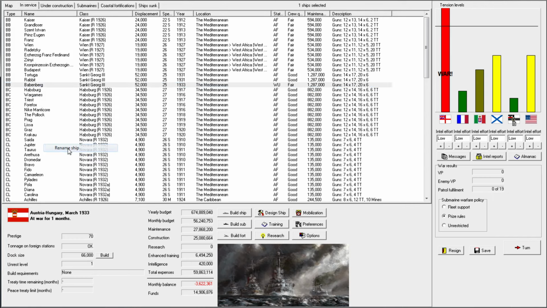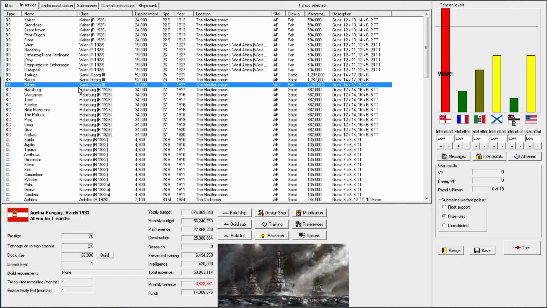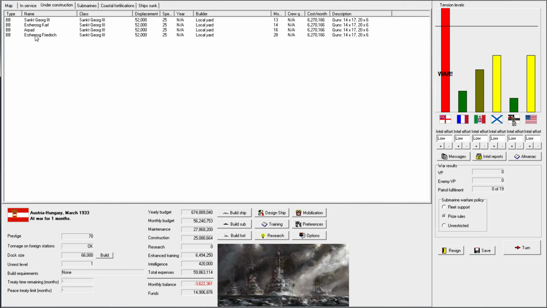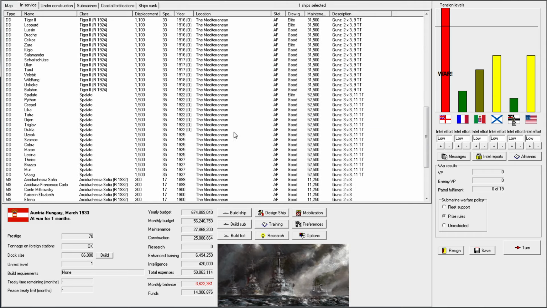Rename. Passed over it 40,000 times. Very good. And I have a few other ideas for names, but we'll wait for these guys to come in. They still have a year's time. Yeah. And it'd be interesting also to see what our budget looks like.